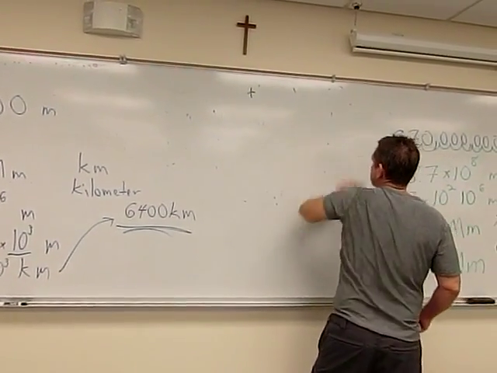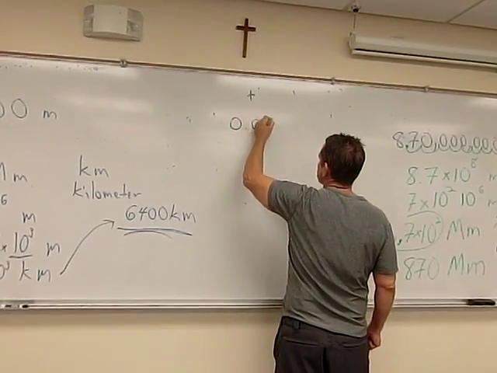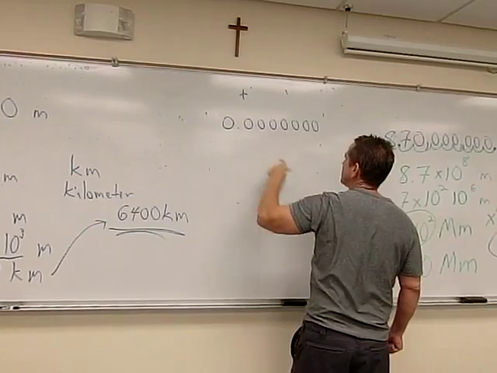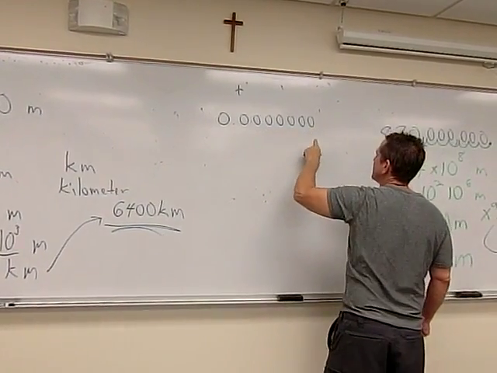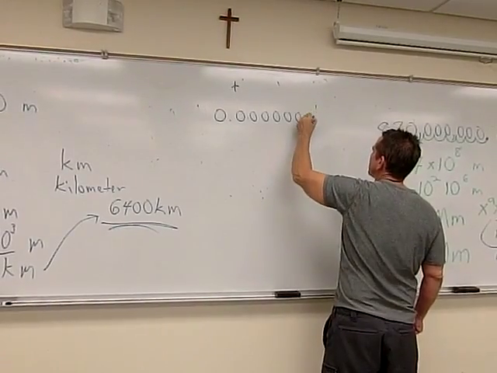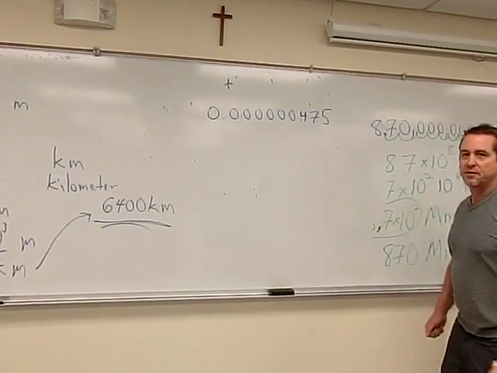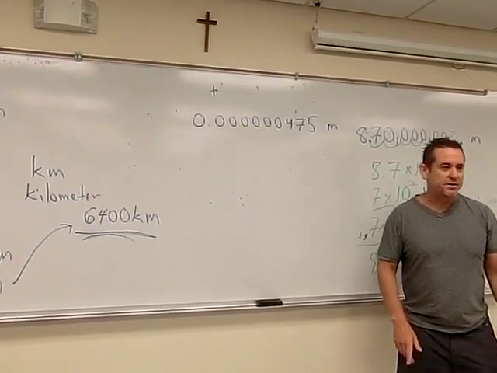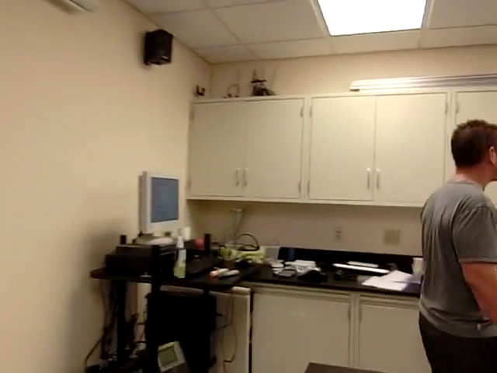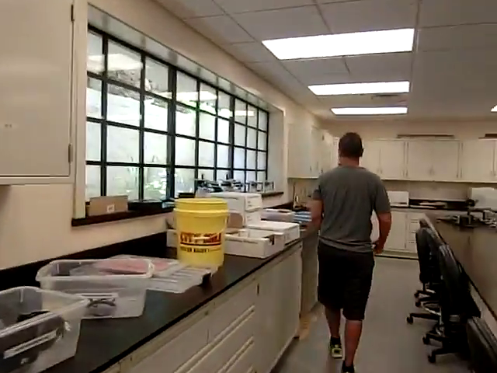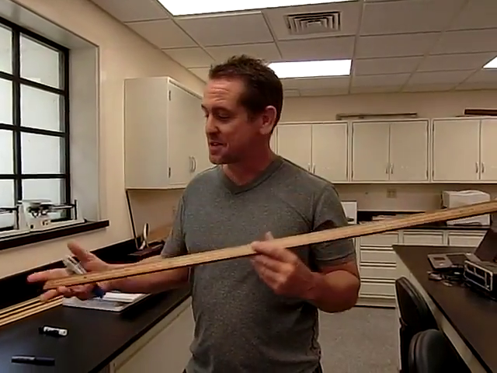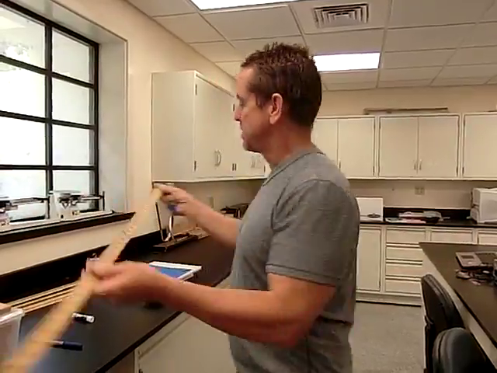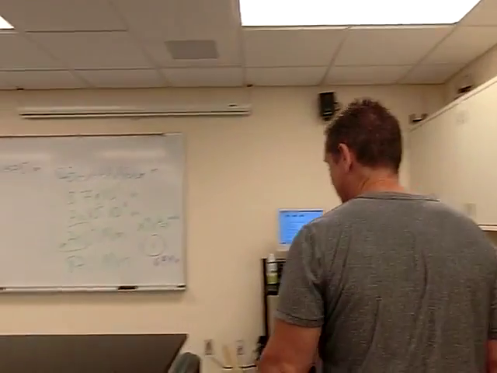So a small number is something like 0.00000000. I'm gonna do something like that. Okay, to make it fun, we'll give it some units. The units are meters. By the way, what's a meter, you ask? A longer yardstick. Yeah, this is a meter. The meter is the metric unit of distance, so everything's based on this guy. It's a little bit long. If you turn it over, it's about 39 inches. So it's a little bit longer than a yard. You can kind of think of a yard and a meter as pretty much the same thing.